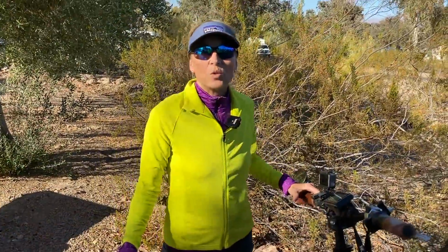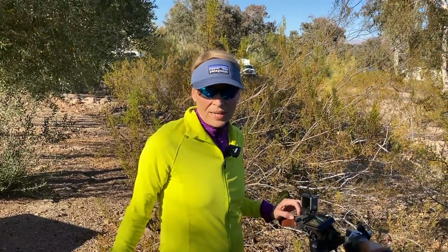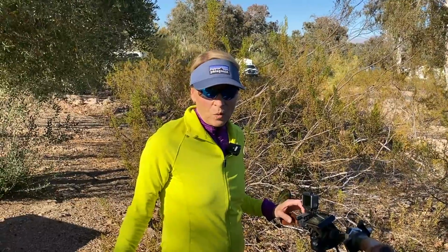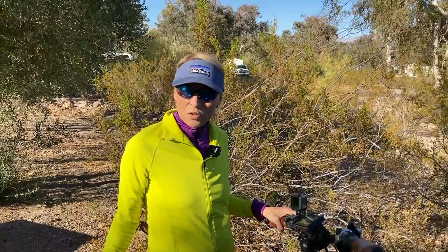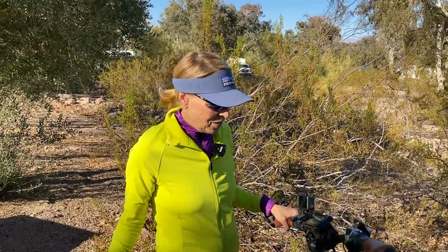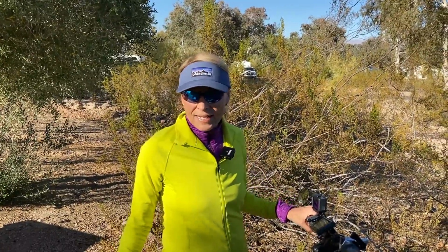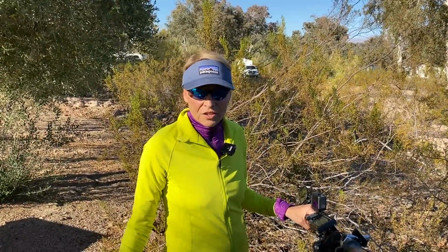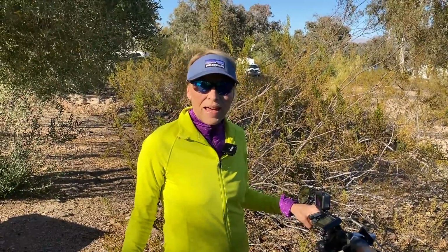There's one thing that we're not real pleased with as far as these bikes, and that is a squeak that we get in the front tire. But if you touch your brake, it kind of goes away. That's kind of annoying. So I think John, when we get home, is probably going to call Rad or something. I did have my bike tuned up before we left, so it should have been squeak free, but it's not. So we'll look into that more.